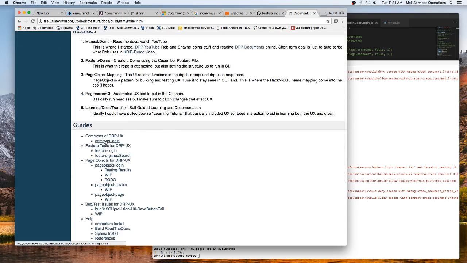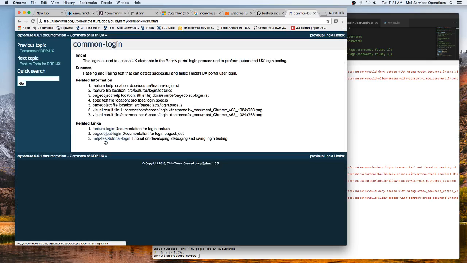See, that's the common login, and the common login should have links to the feature, but see, that's the DRP feature, so it's the wrong local. These links should be local. I don't know how to do a local link then.